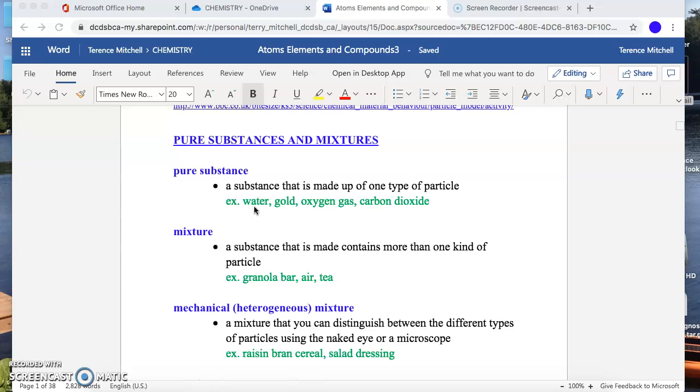When you turn on the tap, that is not pure water. What's coming out of that tap is not only water particles, but there's some salt in there, there's some chlorine in there, there's trace or minute amounts of different metals. Likewise, in your room right now, you are not breathing pure oxygen. Only 21% of the particles floating around you right now are oxygen. 78 percent of them are nitrogen, and 1% other things, including carbon dioxide.